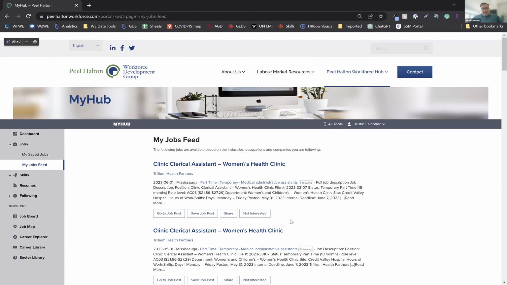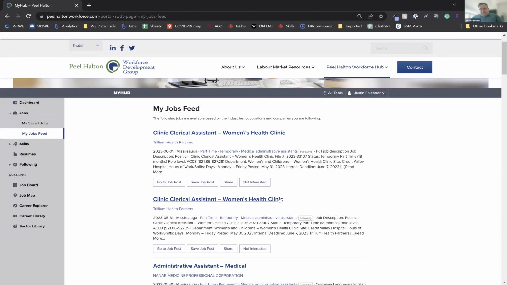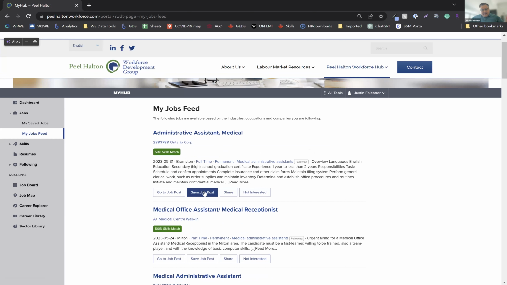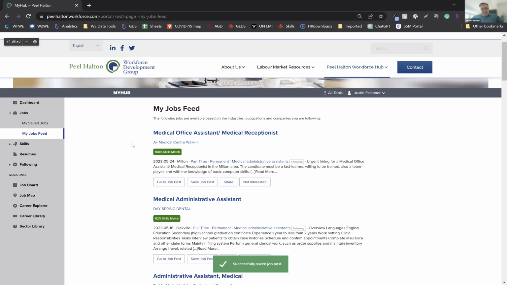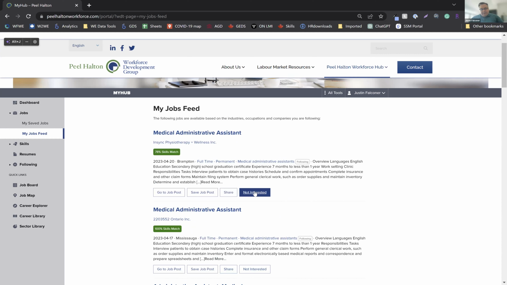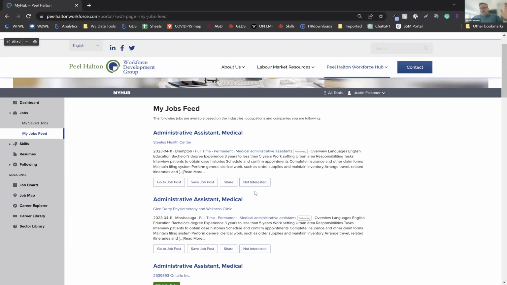You don't have to redo a keyword search or find where you left off in whatever website you were on. It's all listed for you, waiting for you to read about it and decide whether or not it's good for you. On any particular one of these, if this one interests you, you hit save job, and it also disappears because it's moved to this save job screen over here. You would just go through and indicate whether or not you're interested, sort of swipe left, swipe right. It's either a fit for me or not. And you would just clear out your job feed.